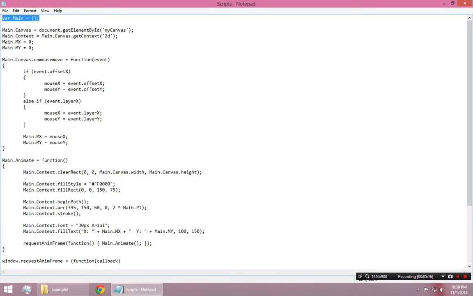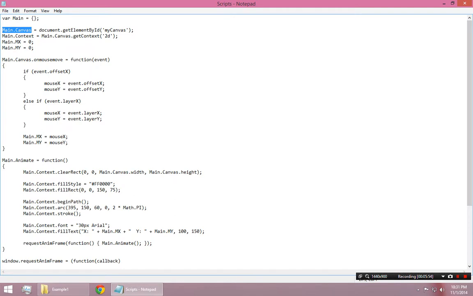So I have this main scope, and so this is the canvas. That's the object that is the most important object that is going to do everything. And this shouldn't look very strange to you. I probably should use jQuery for that, but whatever. Document.getElementById myCanvas. You know what? I'm going to go ahead and change that. I can say $. Well, I'm not going to change it because then I have to re-upload to GitHub, and I'm too lazy. So anyway, this will grab that element and put it in the canvas variable.